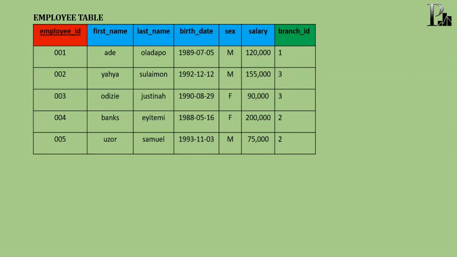And what is a foreign key? A foreign key is an attribute that we can store on a database table that can link us to another database table. For example, this branch ID can link us to another table that we can identify with this foreign key. What foreign keys basically do is store the primary key of a row in another database table. In simple terms, our foreign key here is the primary key of another table. So our table is this, our primary key is this, and here is our foreign key.